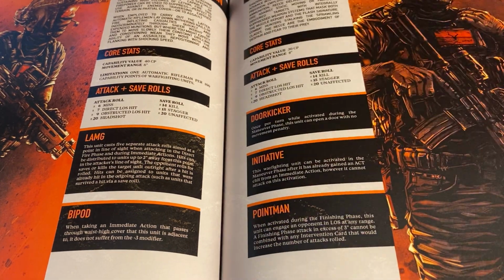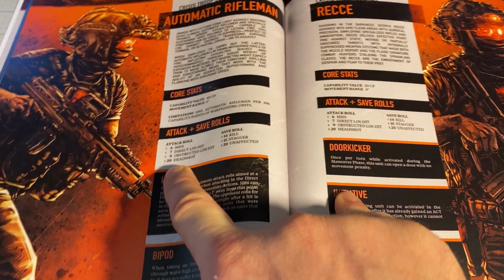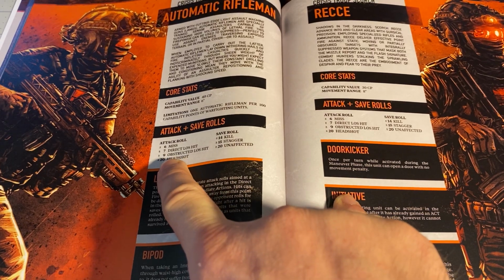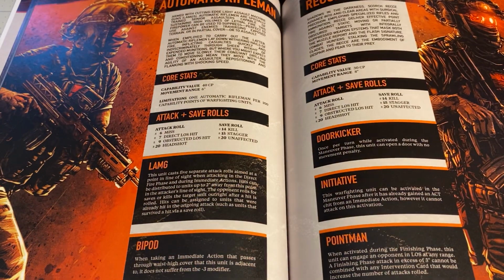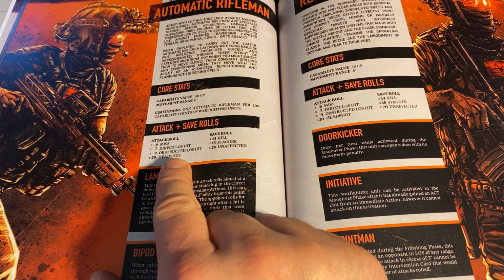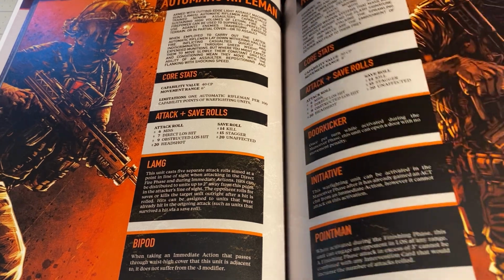So just looking at the two hit numbers now. Here's the thing: these are all 2d6s. So on an obstructed line of sight hit, so no matter what the situation is, okay, I can't see the center of your base, but I can see some part of your base. Obstructed line of sight hit, I need to roll 9 or higher on a 2d6.